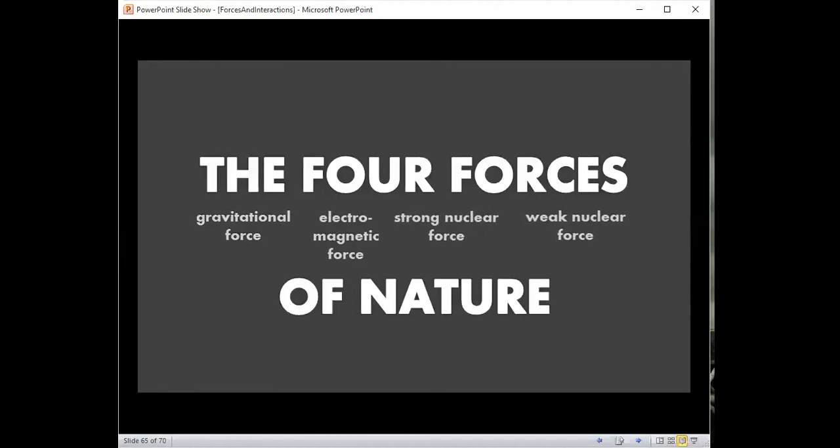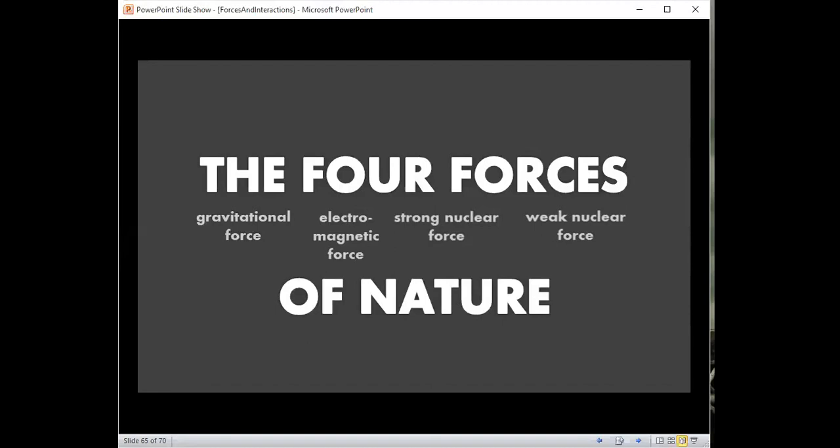And what's so interesting is that just about every force in nature can be explained with one of these four forces. And when I say every force, I mean every force, even all of those contact forces I was talking about in the beginning. Because as I mentioned before, imagine you push on an object. That's a repulsive force. So pushing on an object comes from one of these four fundamental forces. It's not the gravitational, and it's not the strong or weak. It actually is the electromagnetic force of the electrons in your fingers and the electrons on the object that you're pushing that cause that object to move back.